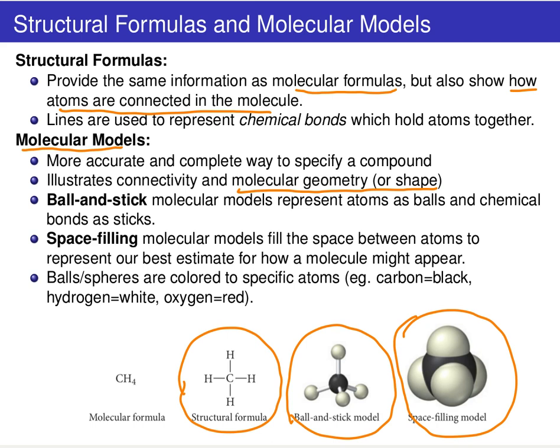And when we're building up these molecular models here at the end, there's some conventions we follow and the conventions really come down to coloring. And so the coloring will typically be black for carbon, white for hydrogen, oxygen will be red, and then there's a list of other conventions that we'll see. But remember that when you start representing all the diverse elements on the periodic table, you can run into situations where, especially with some of these less commonly found elements, that there's no specific color associated with them. So it's a convention that's used that we stick to for a lot of the commonly occurring elements, and we'll see more and more examples of this as we move through the course.